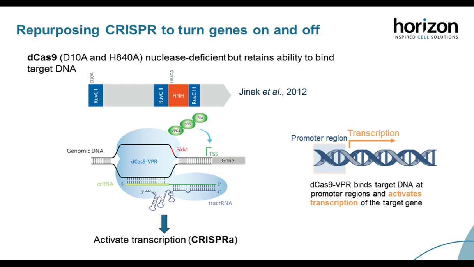dCas9 can be fused to one or more transcriptional activators, and when guided to a gene's promoter region, it can activate transcription. Our CRISPR-A activation system uses dCas9-VPR, as described in Chavez et al. 2015, and guide RNAs based on the algorithm from the Wiseman lab. We wanted to evaluate activation using our synthetic two-part guide RNA system, and found that introducing modifications for nuclease resistance improves CRISPR-A transcriptional activation, so all synthetic guide RNAs include these modifications.